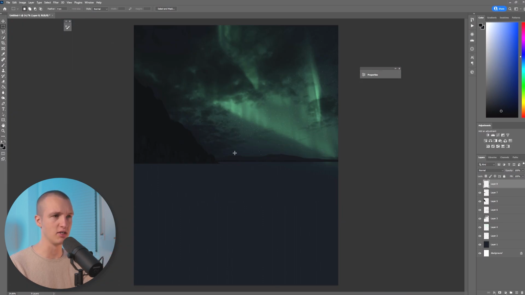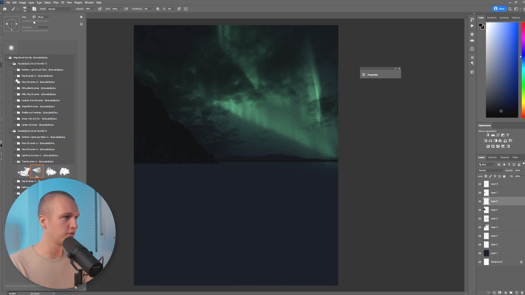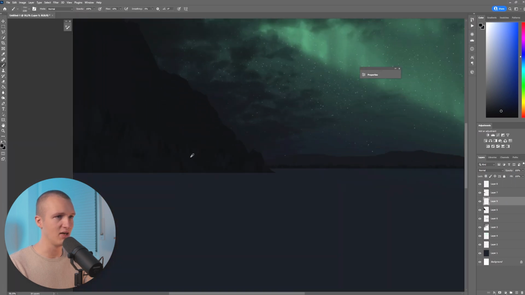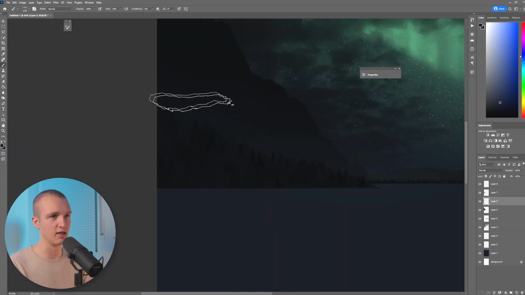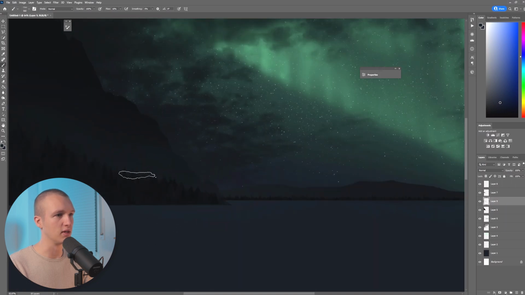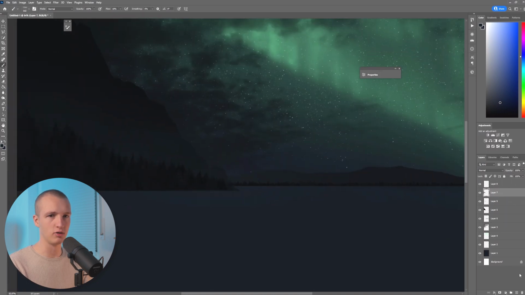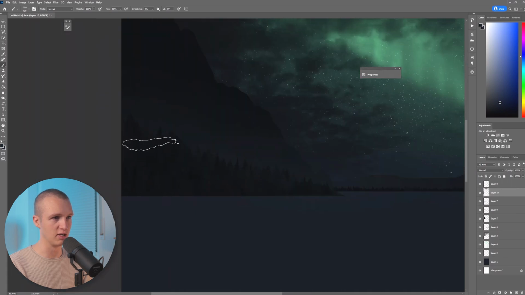I think the next thing we can do is add some fog behind all of this. So let's add first fog behind the tree layer. So behind this layer here. Let's just grab a fog brush from here. For example, this one. And then we will just pick a color maybe from here, brighten it up a bit. And then we can brush some fog. And this just separates the trees now from the background itself, so they stand out just a tiny bit more, something like this. And I think we can also add a fog layer above here and then just brush some fog into the trees like this.